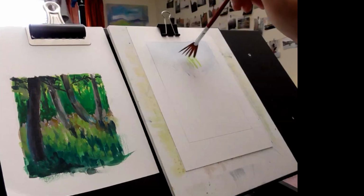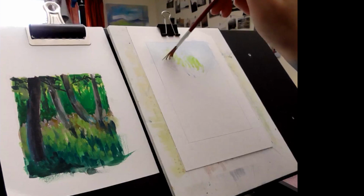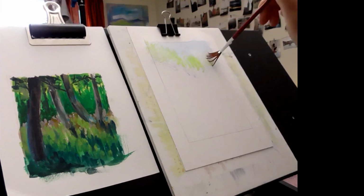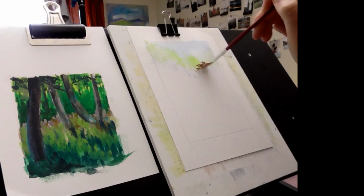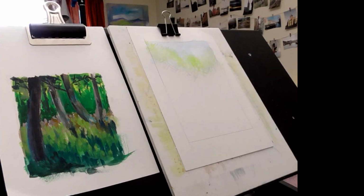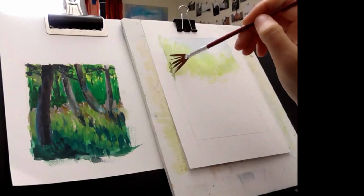On location, I didn't spend enough time observing the distant elements. I simply put blobs of paint that somewhat captured the bright light that was coming through the forest, but really no forms in the background.